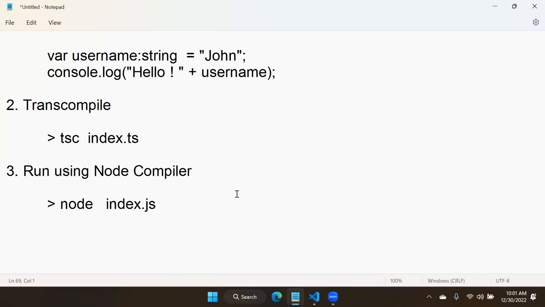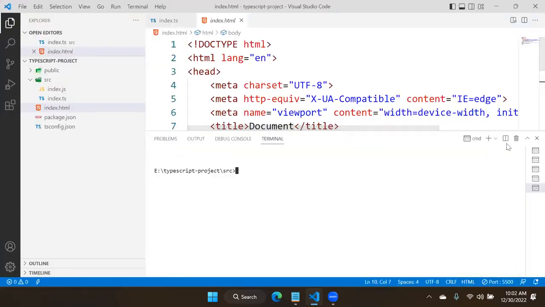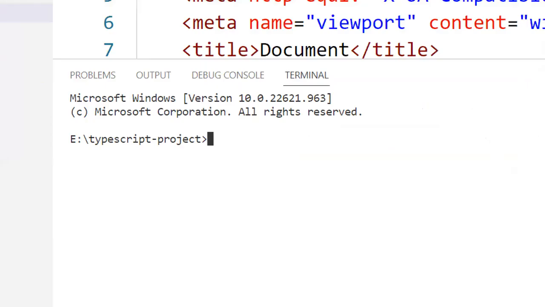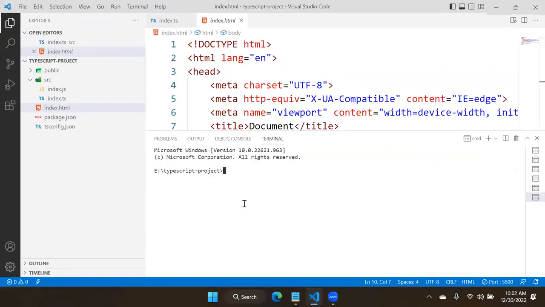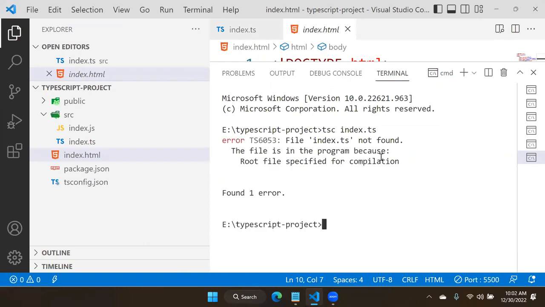Sometimes you directly open the terminal, it will come like this, and you try to write tsc index.ts and it will show that the particular file is not found.